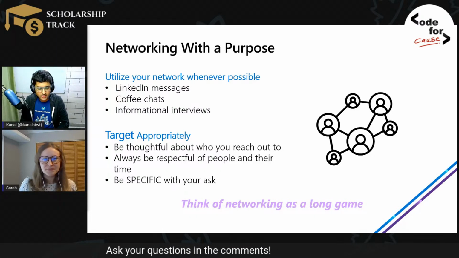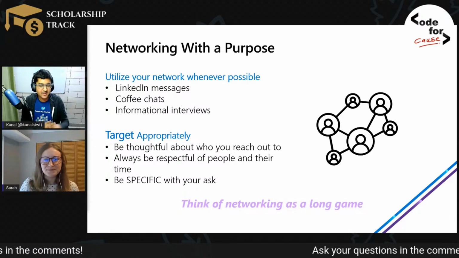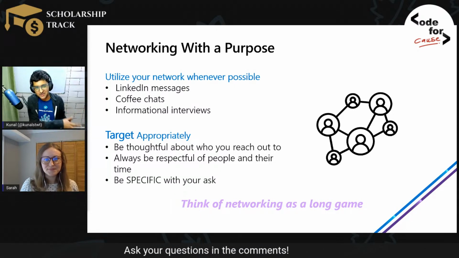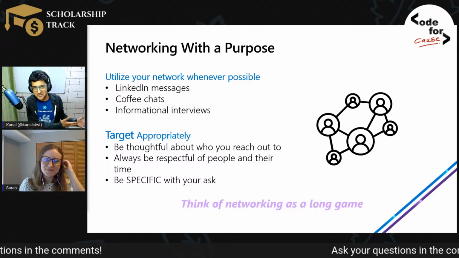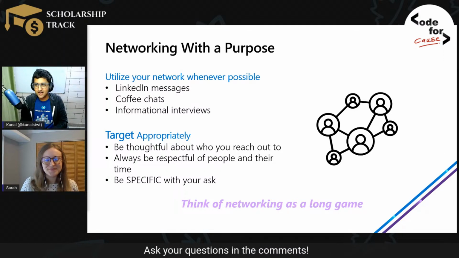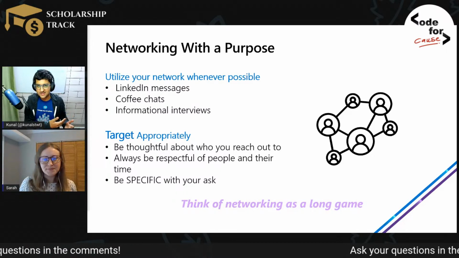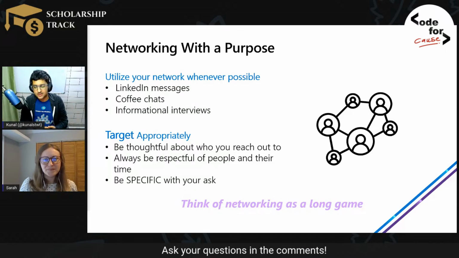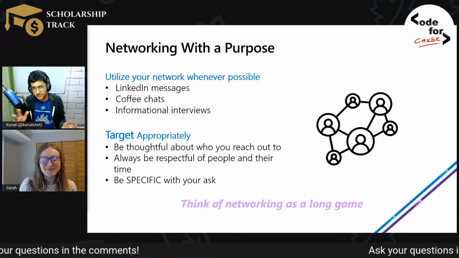So yeah, I totally agree with this particular point. Utilize your network whenever possible. And I've done that. I reached out for a referral when I was applying to Google, and I got 2 referrals, and then my resume also got shortlisted and everything. So that helped me, right? Referrals helped me in clearing the rounds and stuff. I got my referral because I reached out to this particular person, and I said, I really like the work that you're doing. Can you come onto the stream with me and share with students some tips regarding interview preparation and things like that.